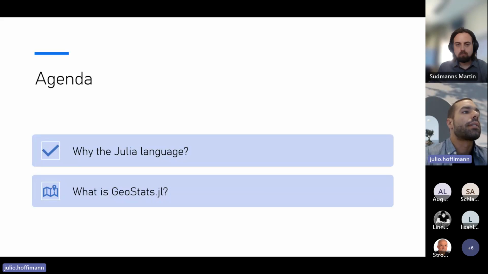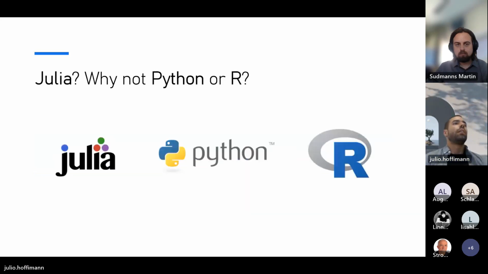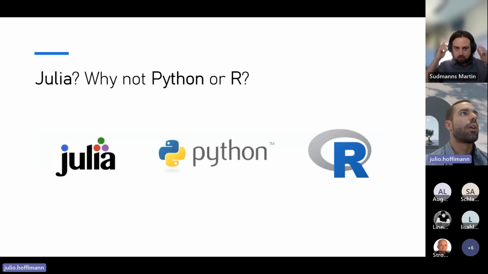And the second question is the one that's really about geospatial modeling. What is GeoStats.jl, this package, project, or framework, depending on the context? What exactly is GeoStats.jl? And I want to make this a bit of a live demo. I'll be sharing the slides, but I will also switch to some coding bits, so you see, or at least feel, a bit of the language and know why we adopted it.